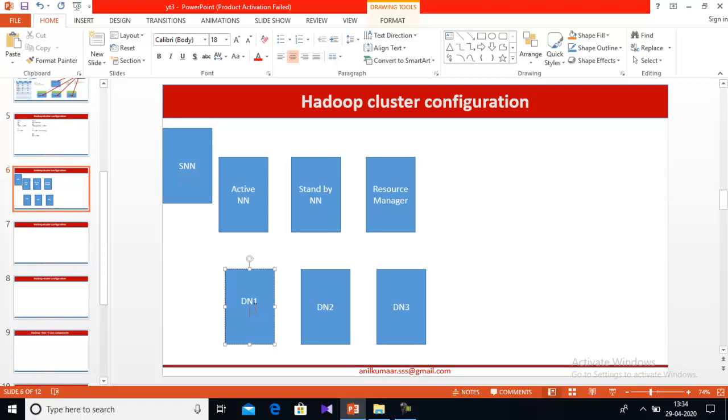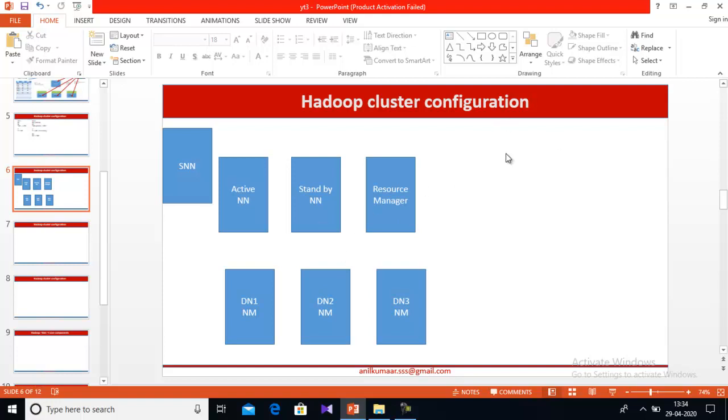On top of the data nodes, you are having your node managers here. You can have node manager 1, node manager 2, the way you can have a number of node managers. Fine, that's good. Of course these guys are controlling, and we know how the name node controls the data nodes, and how the communication takes place between resource managers, data nodes, and the node managers. We discussed everything, so I'm not going over the same stuff now.